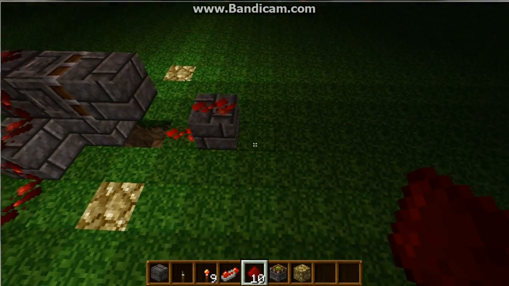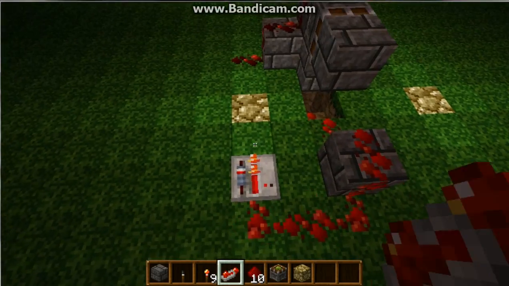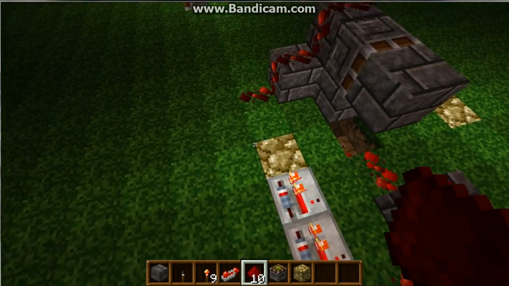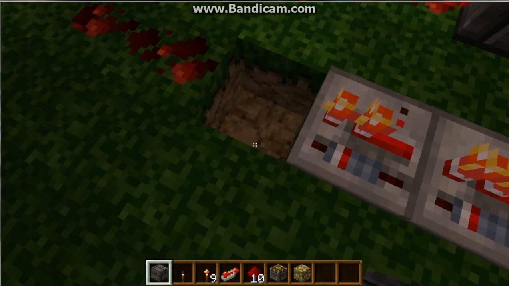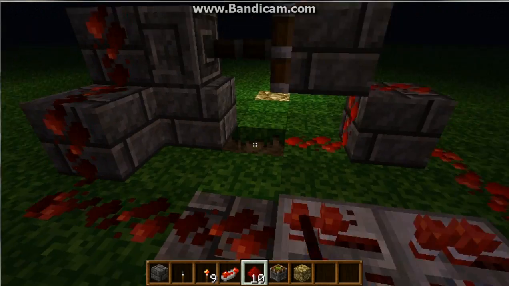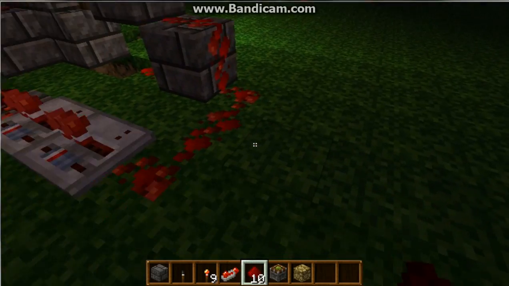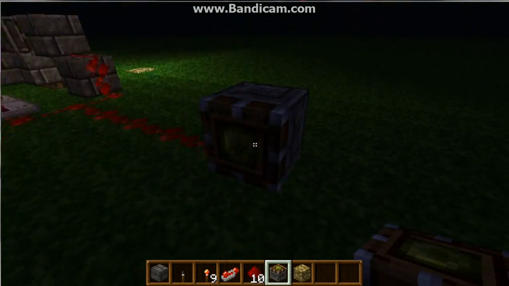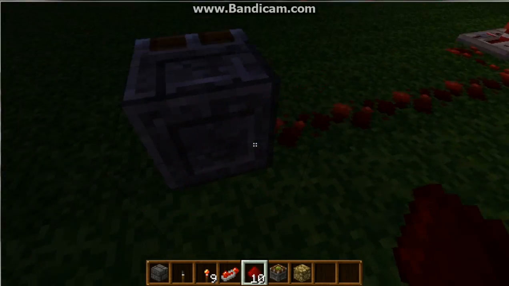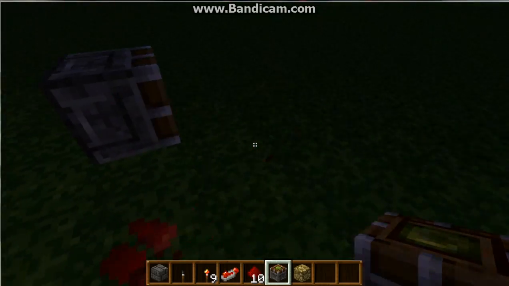So connect these, put our repeaters in, and that's going to be in the way. And we now have our redstone clock. And you can feed it out here, and I don't know, I guess you can put a thing there, and then just going to turn that off for now.